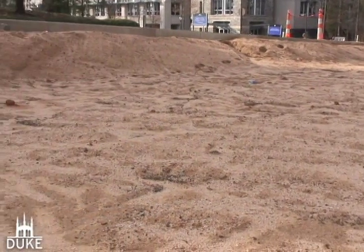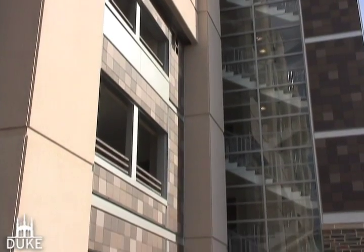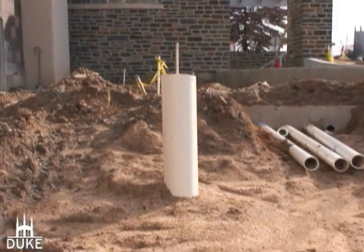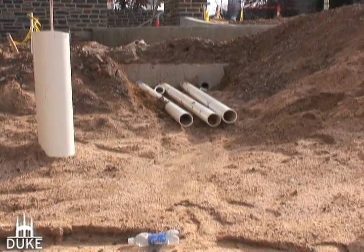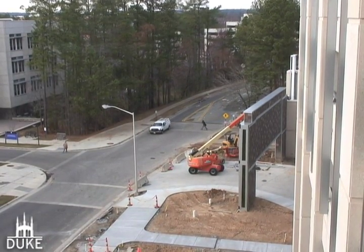When it rains, the water comes down from the roof through pipes. It goes into two 10,000-gallon cisterns — we've got one on each side of the garage, on the east and the west side. From the cistern, the water will overflow into the two bioretention ponds, and then from the bioretention pond, it'll overflow back into the stormwater system.